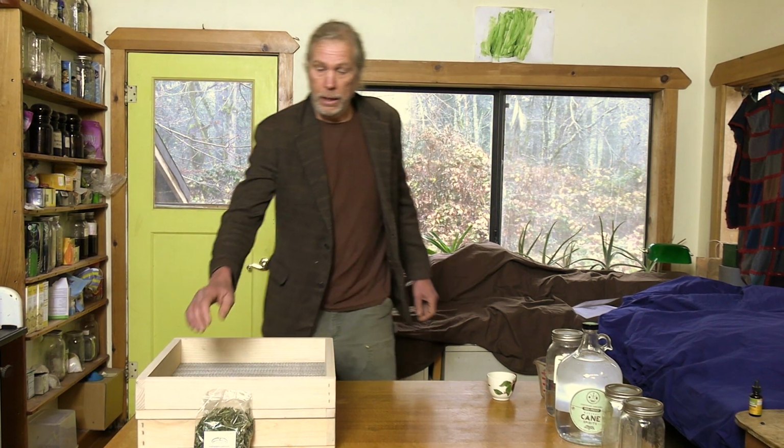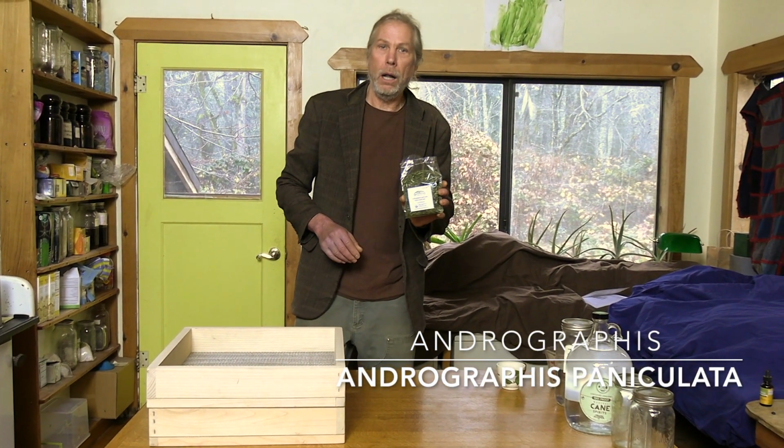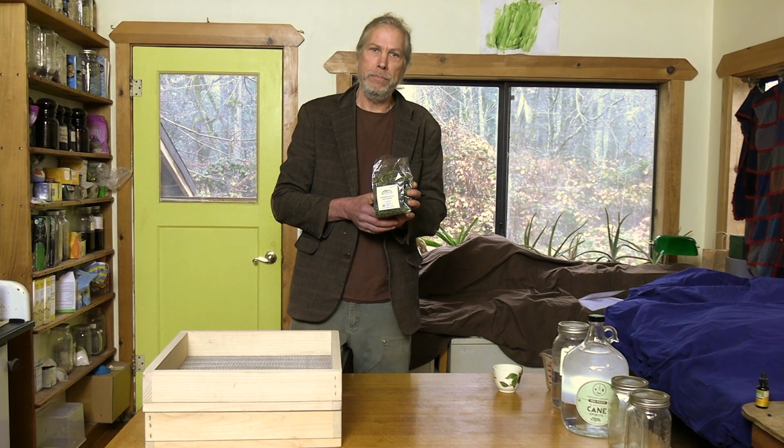So a tincture is a hydroalcoholic extract of an herb, and there can be fresh tinctures made of fresh ingredients, fresh herbs, and there can be dry tinctures made of dry ingredients, which is what we're doing today. We're making a dry tincture of Andrographis paniculata, the culmeg or green chiretta, the king of bitters.